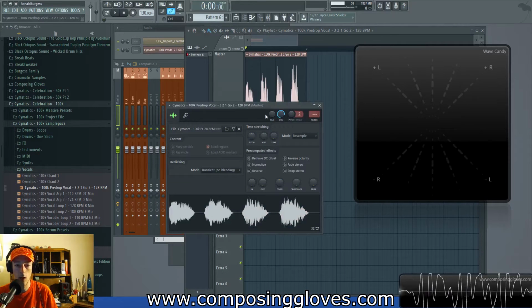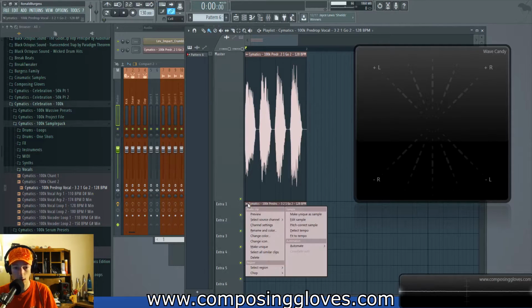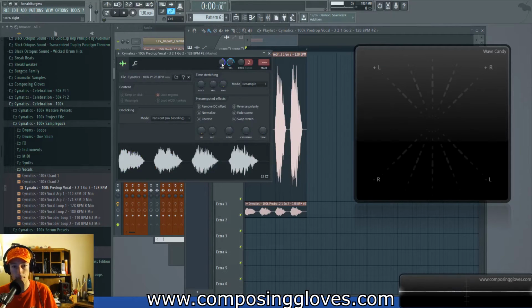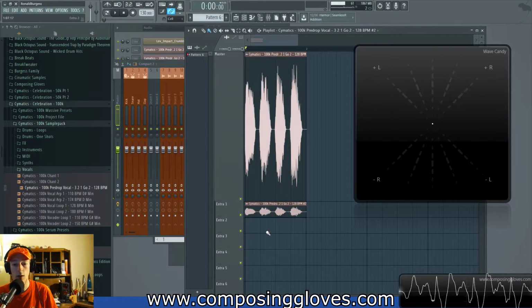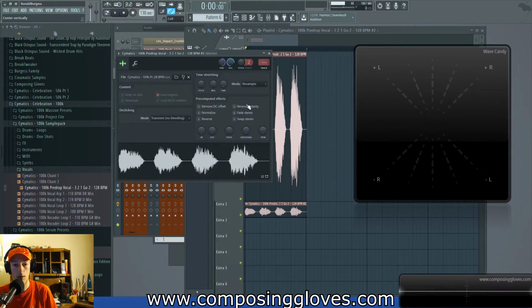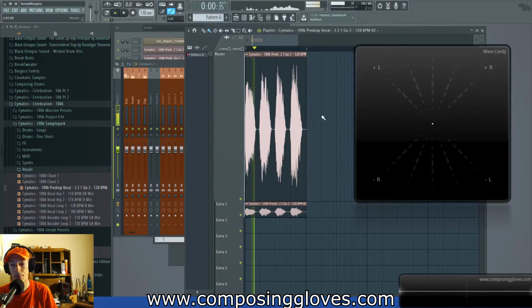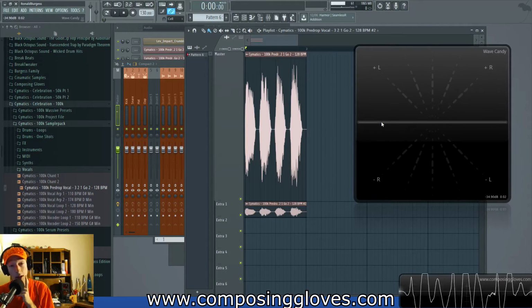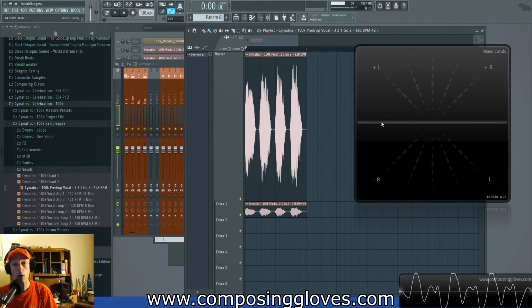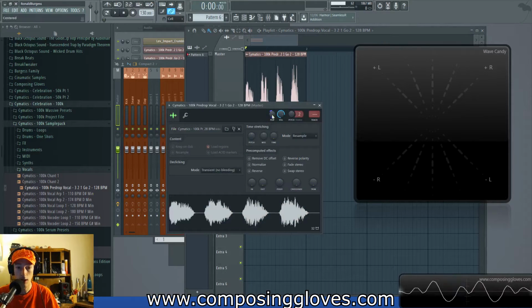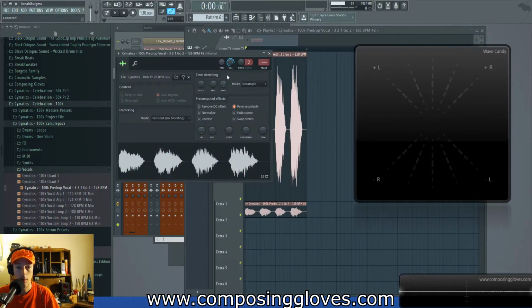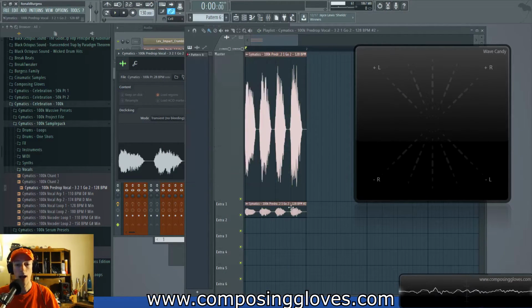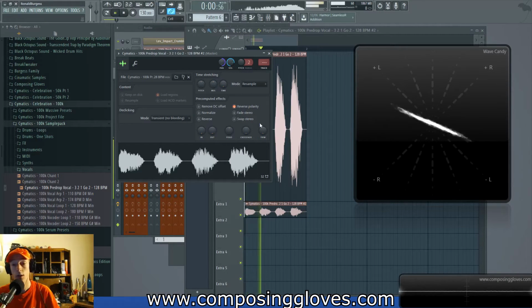So let's take one and pan it left and take the other and pan it right. Oh, we need to make it unique. Make it unique and pan it right. It doesn't really make a difference yet. Now we're going to reverse polarity on one. And now we see it is flipped axes. It is now in the middle. If you were to play this over a phone, it will appear to have disappeared. If we put it in the middle, there is nothing appearing. And now over the headphones.